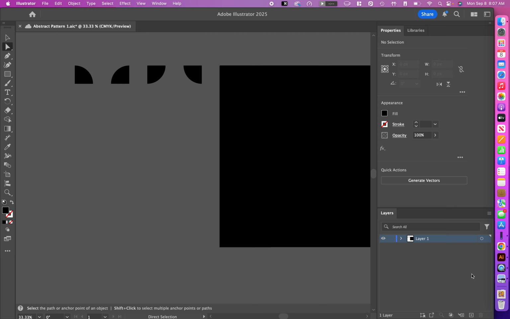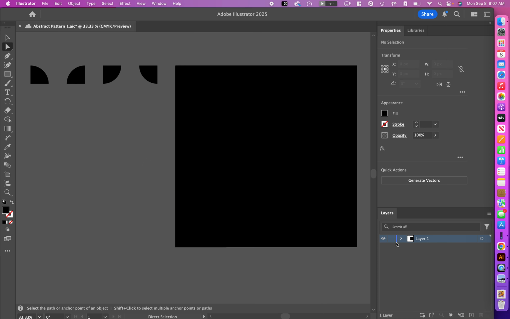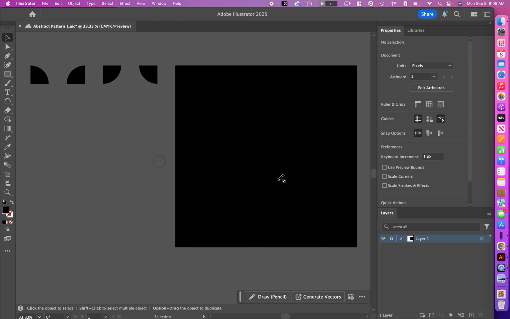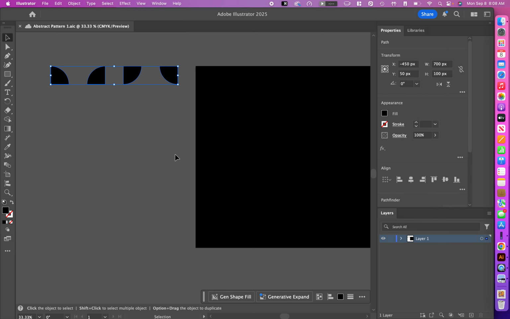Sweet. Okay. Next thing we want to do is make sure that we're not actually selecting any of this stuff. So what I could do is lock this layer, and that definitely will let me not select anything there. But I also can't move that, and that's not what I want to do. So let's unlock that really quickly, and let's select those really fast and see what's going on here.